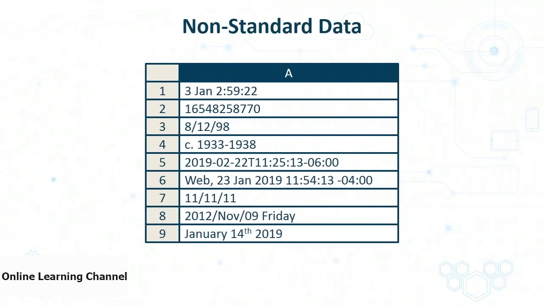What about non-standard data? Well, along with weight measures like pounds, kilograms, or stone, or temperature measurements such as Fahrenheit, Celsius, and Kelvin, fields with dates come to us in many formats. If a source of data always has the same format, then we can consistently convert it to a standard format such as the ISO 8601 date-time representation. But if a single source of data has mixed or varying date-time formats, it could be a source of frustration and require us to be careful in our data conversion tasks.